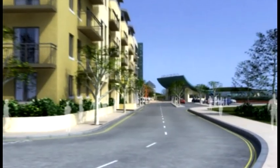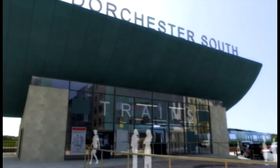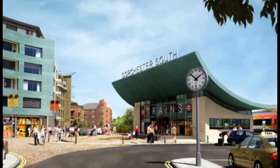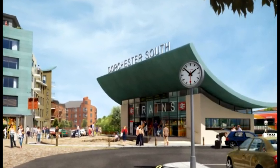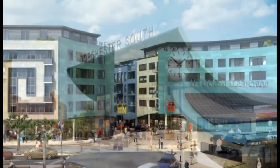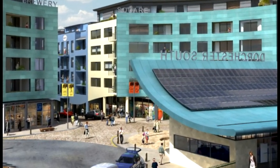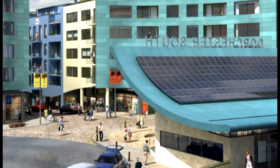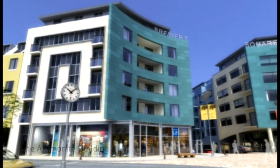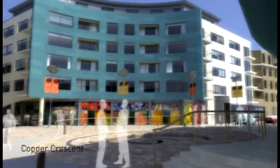Turning the corner on the existing station road, you can see that there's a new station, and the existing rather diminutive brick box is being demolished, and we're going to produce the most gorgeous and attractive new station, which is powered by photovoltaics on the roof, hence this extravagant curved roof above the glassy entrance. Indeed, the street lighting is also controlled by photovoltaics, and the whole project has very strong green credentials.